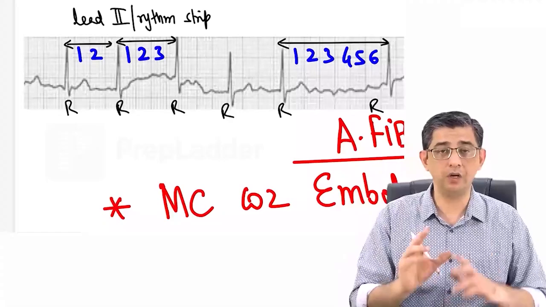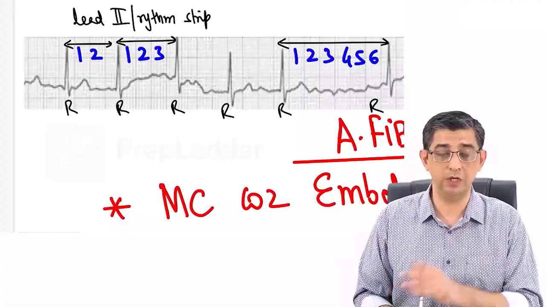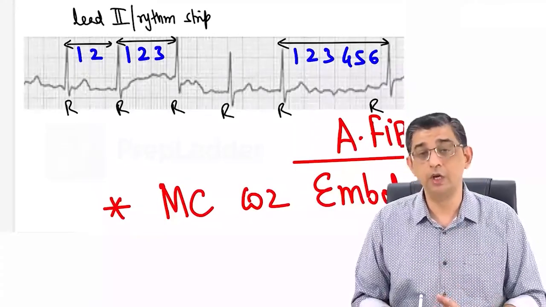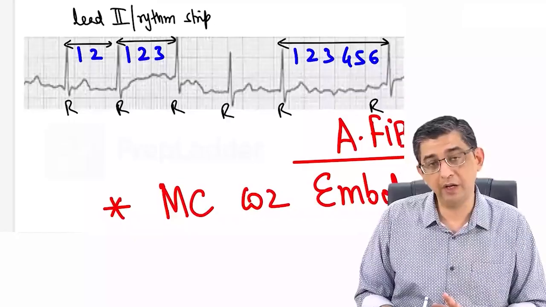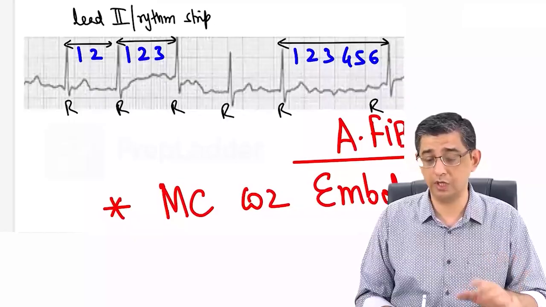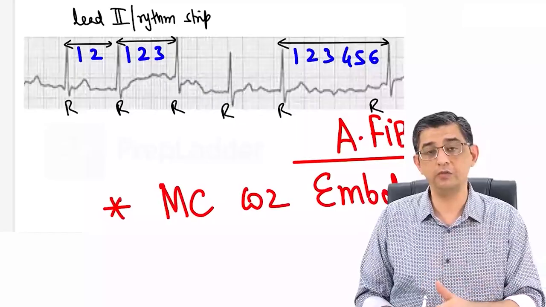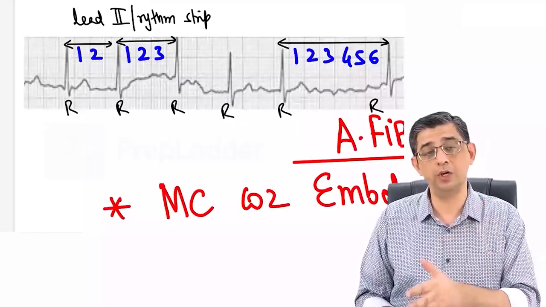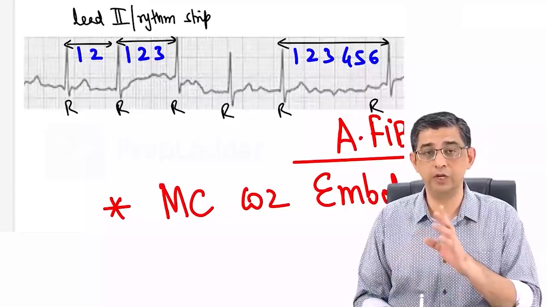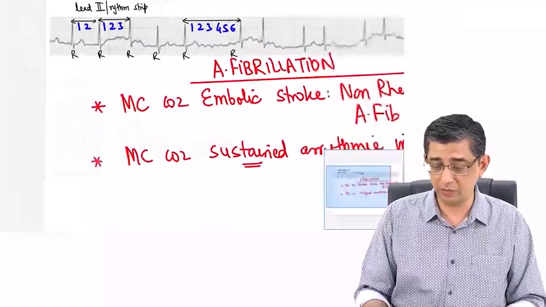If the question begins with an alcoholic, it will always be atrial fibrillation. If it begins with a COPD patient, it will be multifocal atrial tachycardia. You can go through the multifocal atrial tachycardia part subsequently as well, but that's a good hack that works almost all the time. I got a question, irregular RR interval, begins with alcoholic, atrial fibrillation. Begins with describing a COPD patient, irregular rhythm, multifocal atrial tachycardia. That's the take-home message that I basically want you guys to understand.